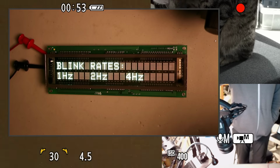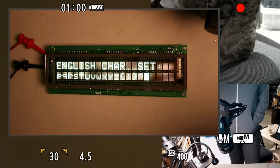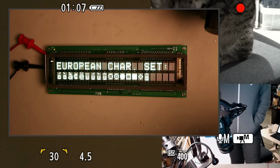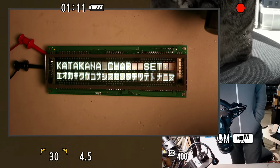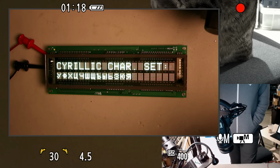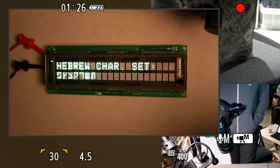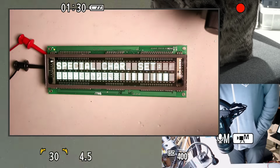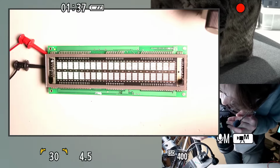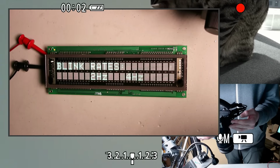Let's see what that looks like with this light on. Kind of washed out. So usually these are made with dark plastic panels in front of them. I don't actually have any of that handy, but it might be worth seeing what I could come up with. I don't want to 3D print a window because that's not going to be optically clear, but if I can find a little bit of smoky acrylic that I could snap in there maybe. But I don't know, it's nice to see the tube. I'm all for improving contrast, but I don't want to hide the tube too much. Alright, let's put the camera back where it was on AV. Okay.